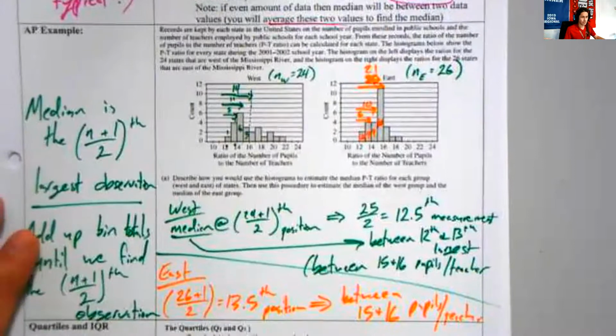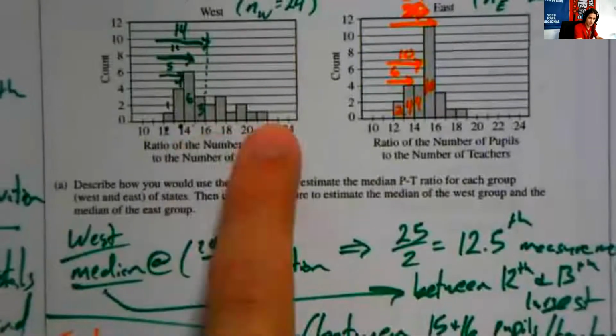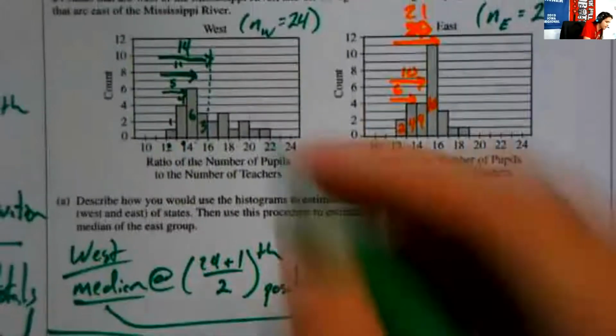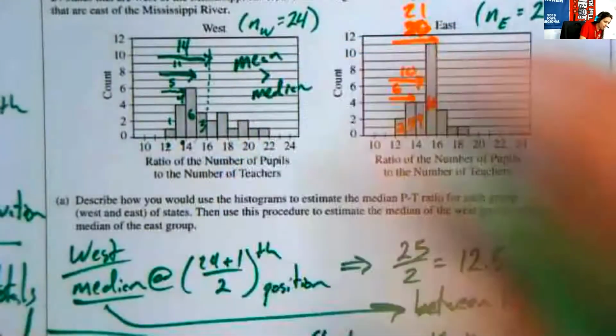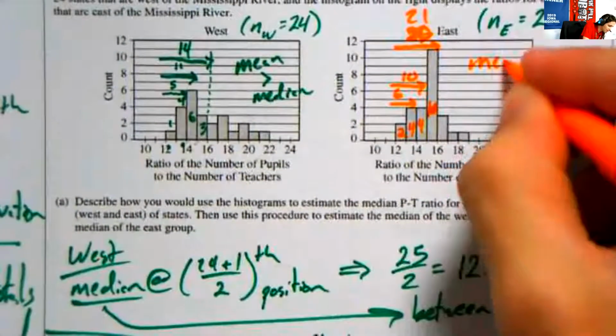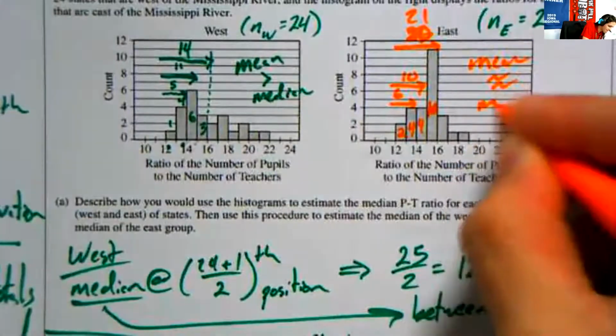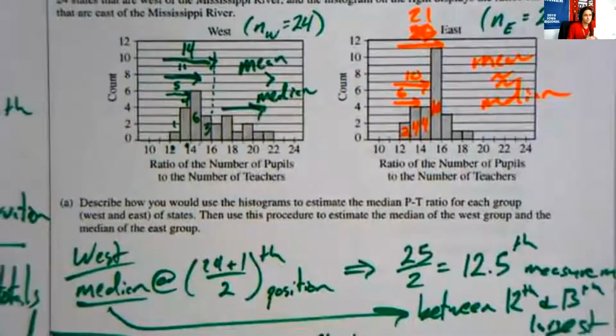So we can talk about mean and median. We can compare them. Consider, where would the mean be relative to the median in these distributions? The mean, that's a skewed left distribution. The mean would be greater than the median over here. Over here in this symmetrical distribution, the mean is probably much closer to the median, because of that lack of skew. Remember that skewed distributions pull the mean along with it. Symmetrical-ish distributions don't.